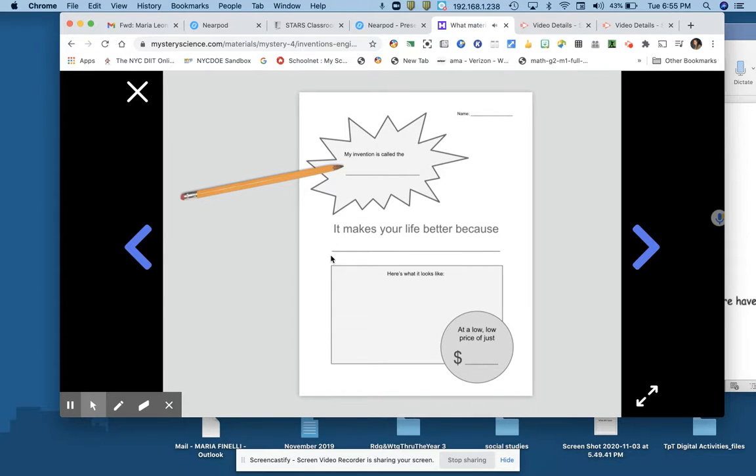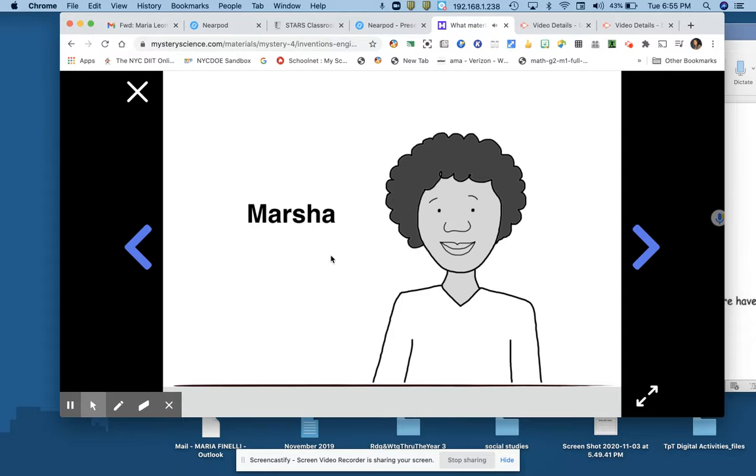Let's say that you and your class have been asked for help by Marcia. She's a scientist who works at Marvelous Materials Laboratory. Now this example is imaginary, but let's say that Marcia has created a new kind of glass that's really different from the glass we use today. It's different even from electrochromic glass.